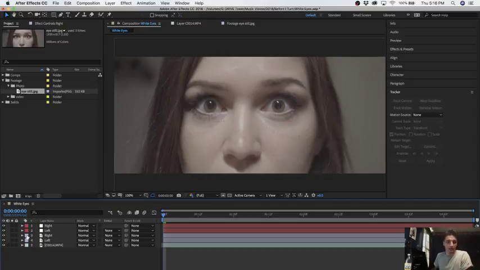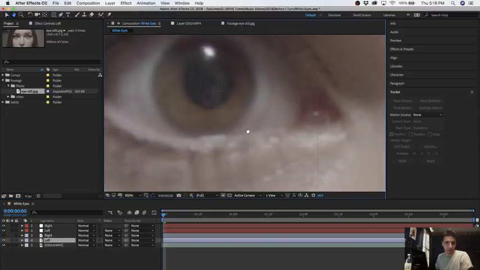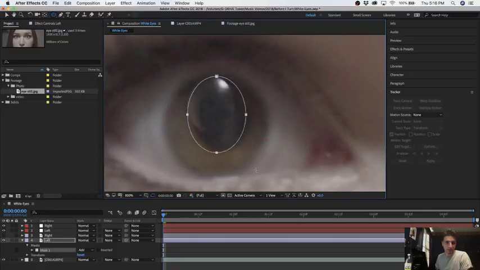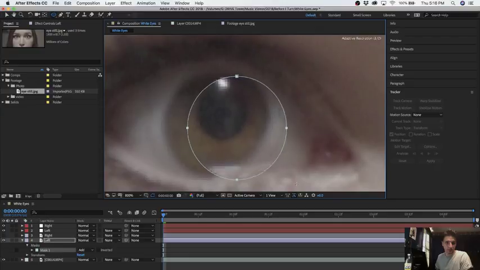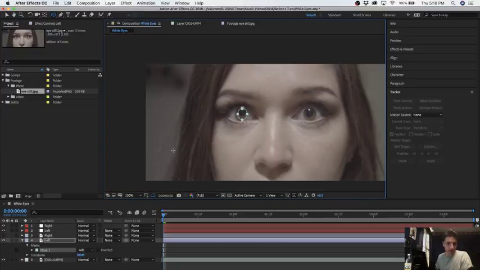Holy duck. So, first thing we're going to want to do is just mask around the eye. I guess it's not the first frame. It should be the first frame. Don't be an idiot like me. Alright, so yeah, I know that's not perfect, and I'm going to fix it in a second.